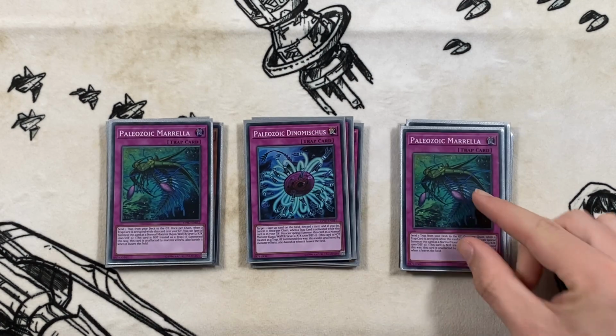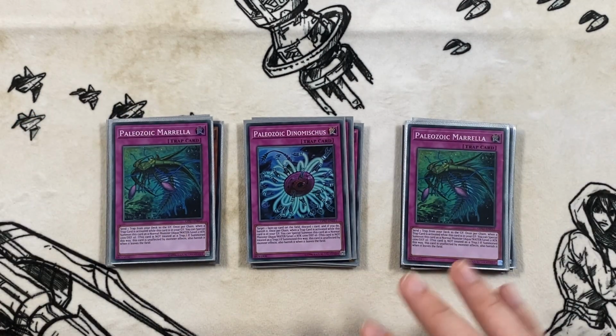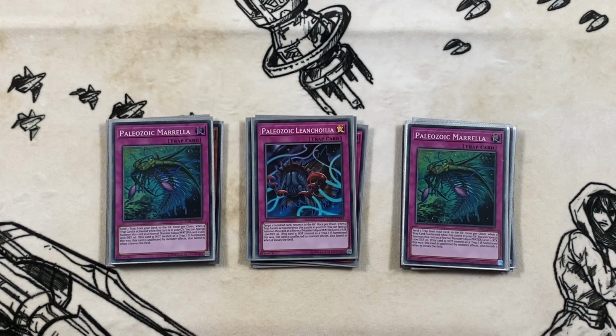Next up, we've got 2 copies of Paleozoic Morella. I mainly use this just to fill up my graveyard with more Paleozoic cards, just to have those resources there to flood them back onto the board. And then 1 copy of Lincholia to round out our Paleozoics. You can return back your banished. If you're playing Desires, I feel as though this is needed, because you can't return face downs, I believe. You can only return face ups. So you use this to return your frogs if your frog line looks a bit thin when you've lost all of your stuff to Desires.